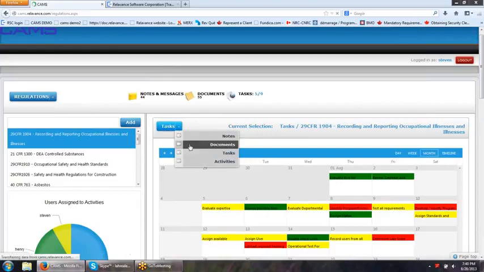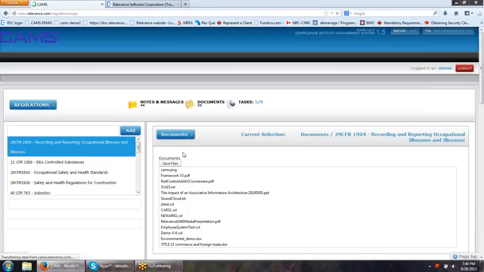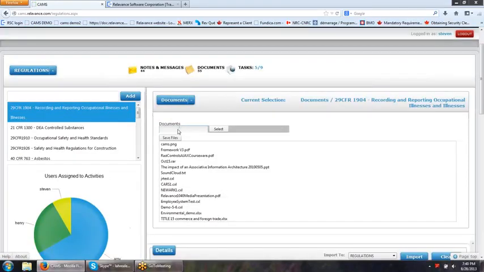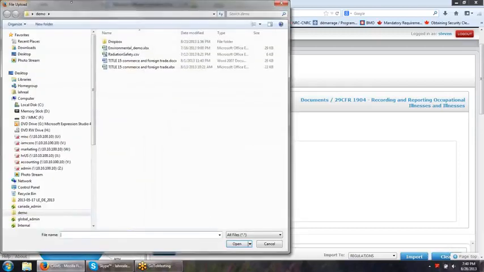We're able to add documents. Any type of document is able to be added directly to an activity or to the regulation at the top. Like this, all of the documents are in the same location as the tracking of everything.